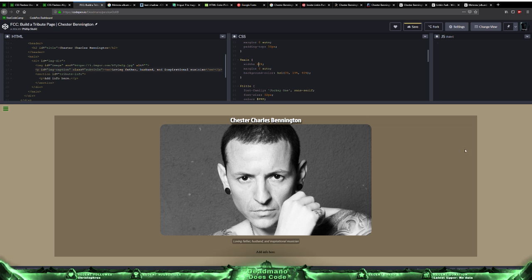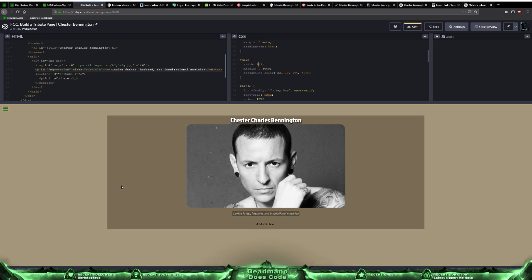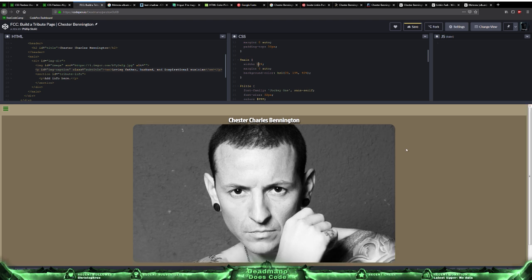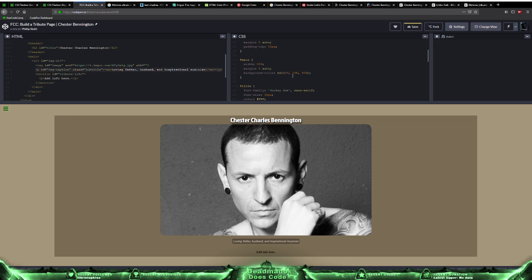So if I get 60%, yeah, that gives me the box that I want. But now everything else in it is smaller. I want this to be filled out more, if that makes sense. Because if I just pushed it to 100%, I'm just going to go to the edges, which is not what I want.